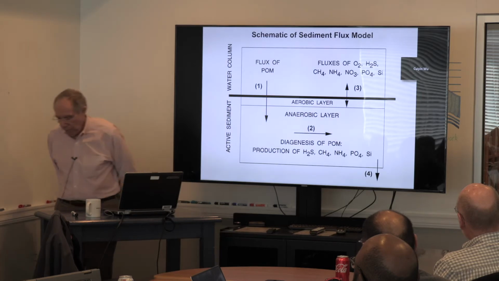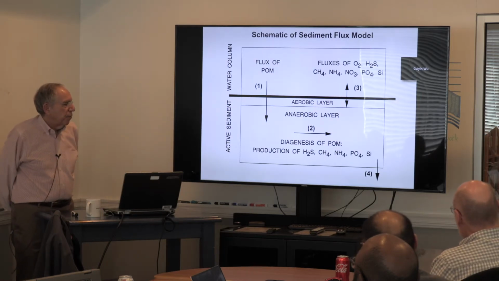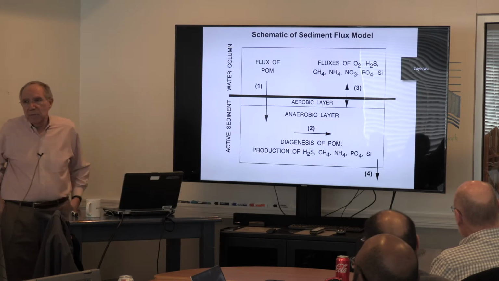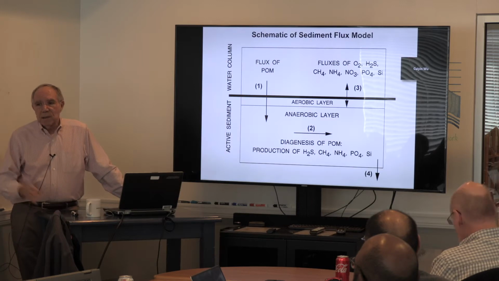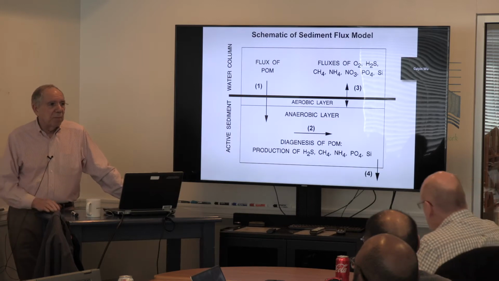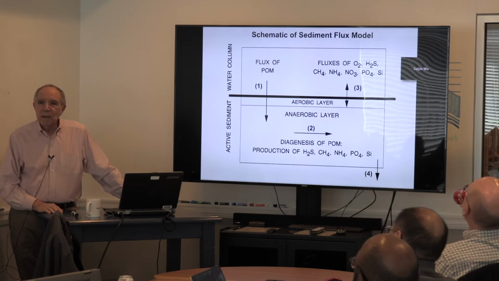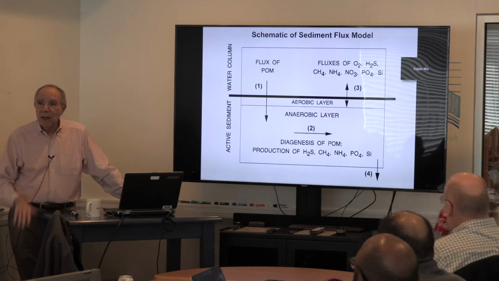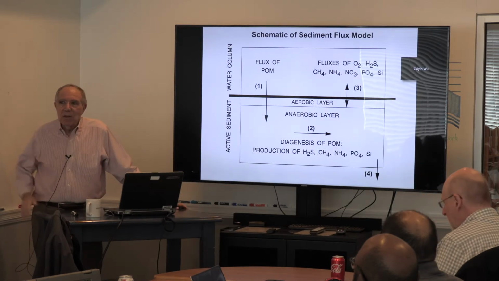So this is the current framework that we started with, and the normal way of building sediment models, by the way, is multiple layers, 10 or 20 layers in the vertical. At the time we started to work with the Chesapeake Bay model, there wasn't the computing power to add another 10 or 20 layers underneath every bottom layer, A. B, it wasn't actually clear that you needed all of that.